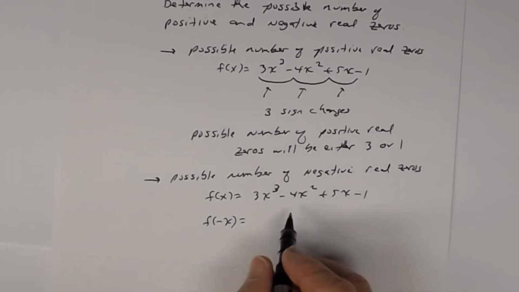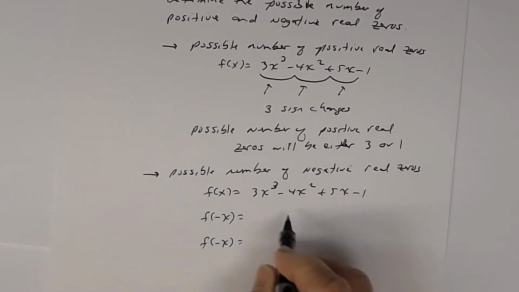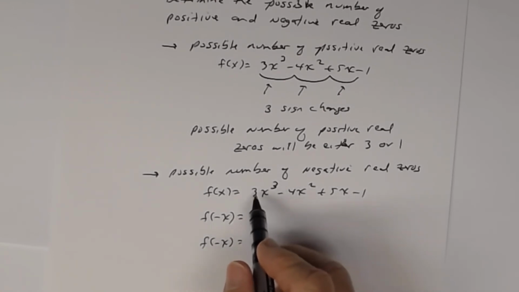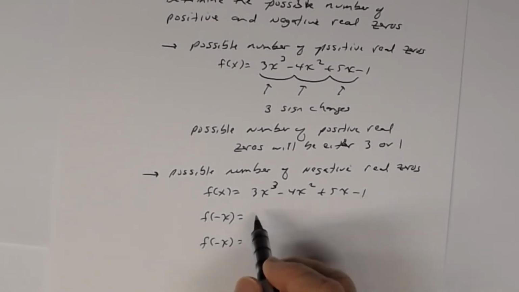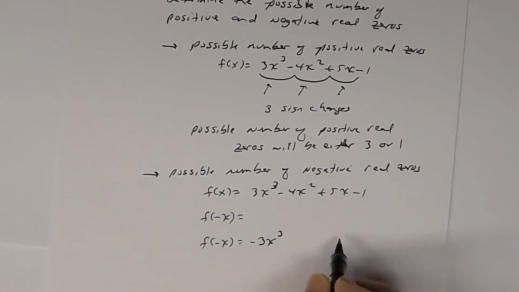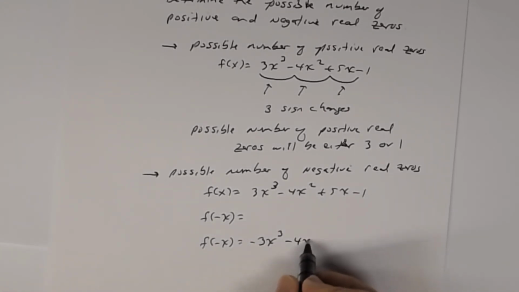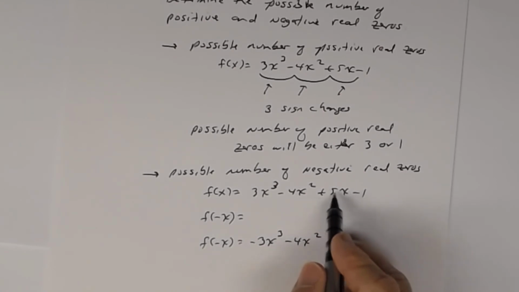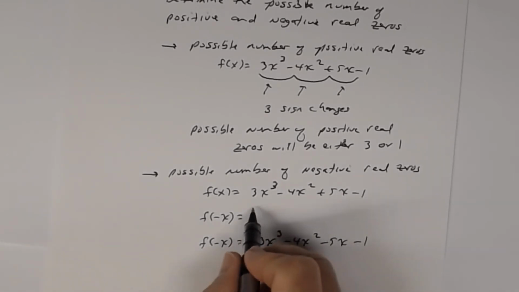But now some of you can skip the following step because look, you can go from here to here. I just remind you. So you know that the term that contains the odd exponent, all that changes is the coefficient. So when I find f of negative x, 3x cubed becomes a negative 3x cubed, doesn't it? The exponent that's odd stays the same. Negative 4x squared stays negative 4x squared. X to the first, that's odd, so 5x becomes negative 5x, and your constant stays the same. Okay? Makes sense, right? So you can skip this part. You can go from here to here. Just be careful.